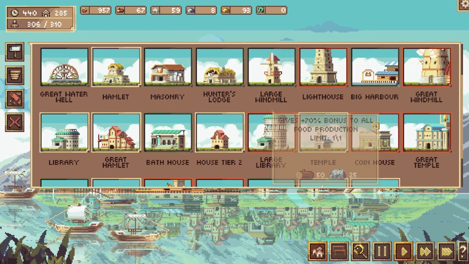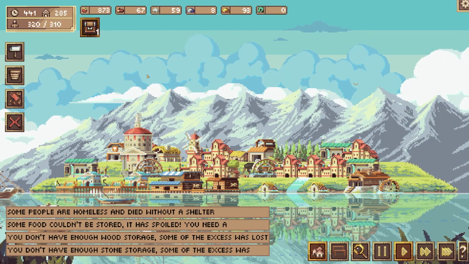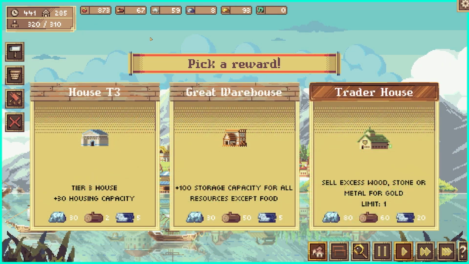So, we need to get ourselves a few buildings. Okay, first of all, that's lovely. Delightful. House tier 3. Great warehouse. Trader house.